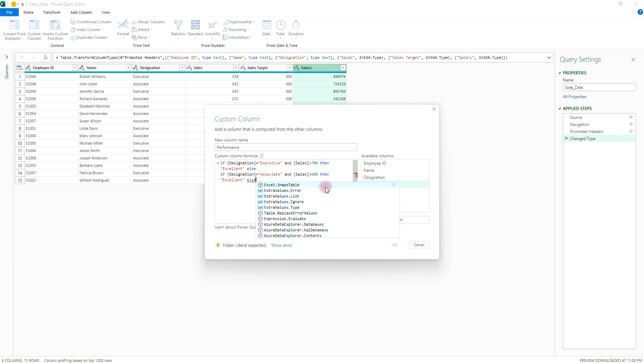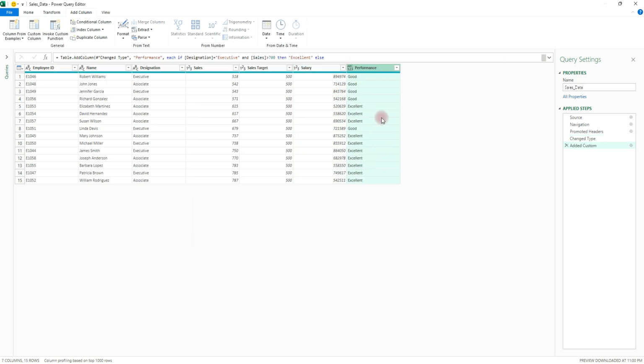And for other records, we want output as good. Here you can see that our formula is correct. Click OK. Now the performance column got created, and based on this column, we have to calculate bonus.